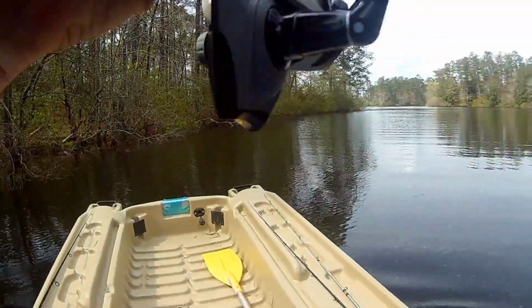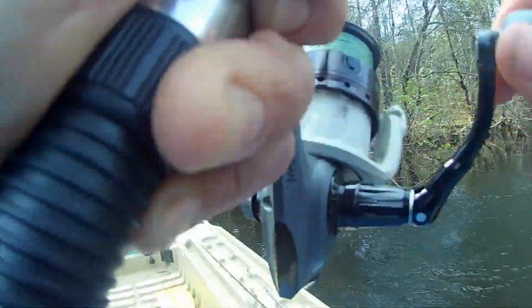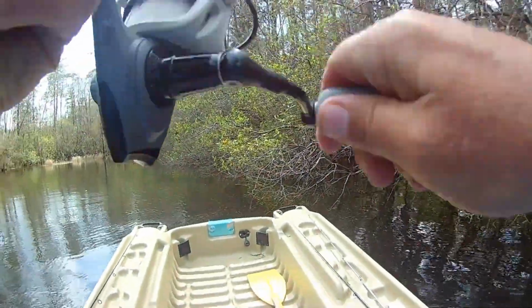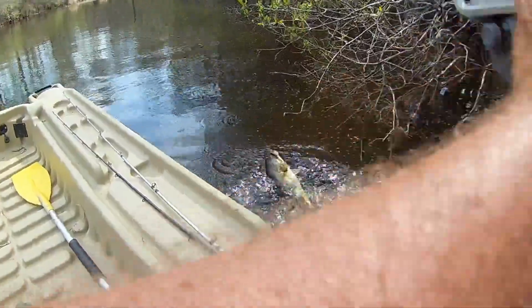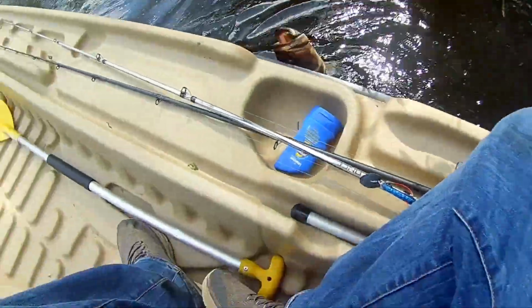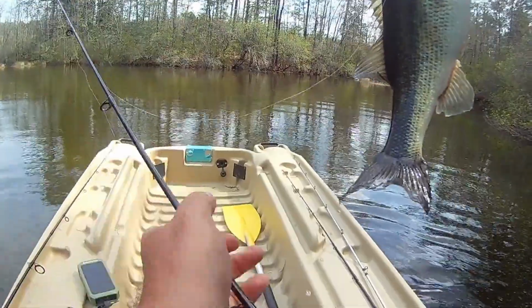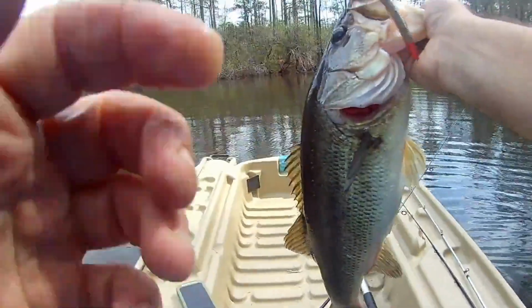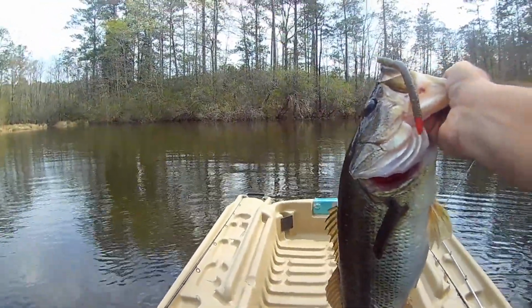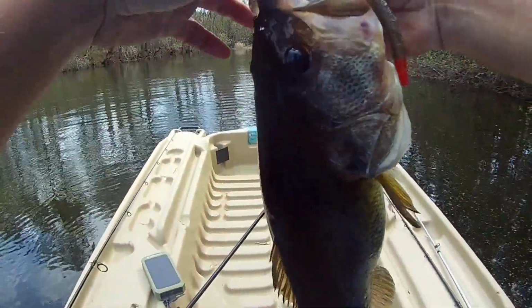Gotcha. Come here, you. I gotcha. You're not going anywhere. Oh, that's a good one. That's a good one, kids. Oh, that's a real good one. He's pulling the boat everywhere, so I got you. Oh, lowbrow got an 8-pounder. Oh, that's a big fish.